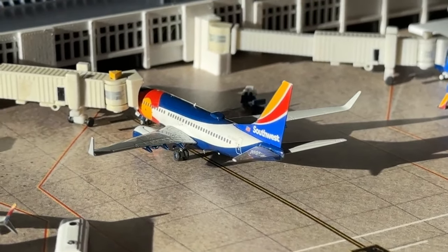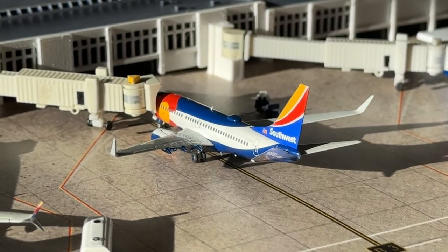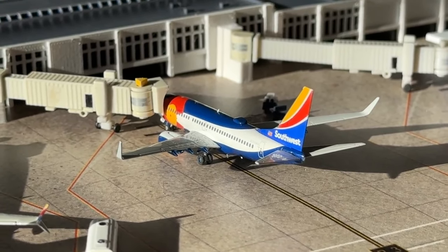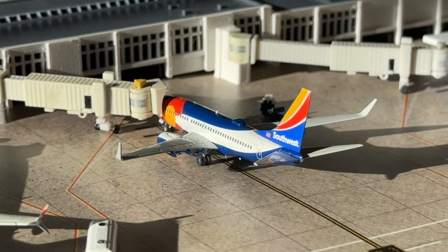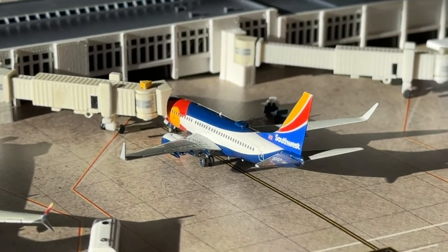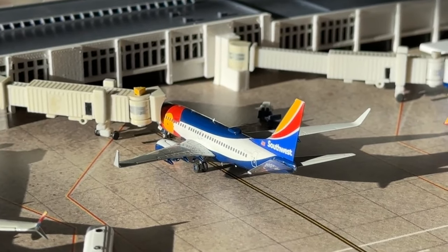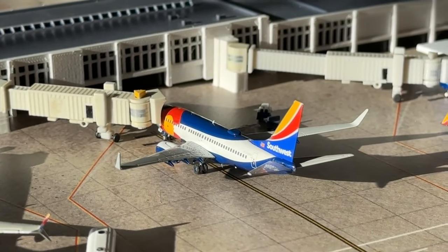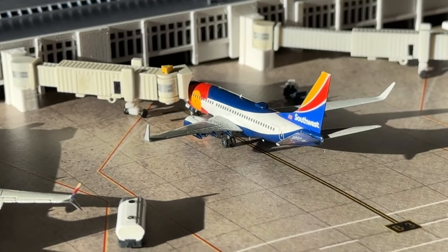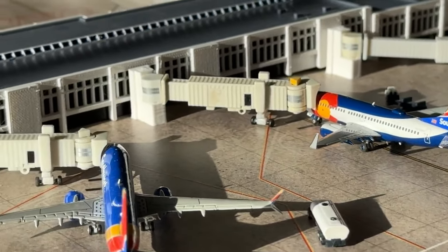A pair of newer routes we're going to find is on the Southwest Airlines Boeing 737-700. This aircraft is currently coming in from Chicago Midway, and now it's going to be heading out to the Austin-Bergstrom International Airport. So very cool to see both of those continuing to thrive. It is worth noting that Chicago Midway this month will be operated double daily on Thursday through Monday, and then Tuesday, Wednesday, not at all. So certainly an interesting change there, but certainly glad to see. They're doing pretty good here as they continue to bump up the frequencies as we get close to summer. So how exciting is that? And nevertheless, that is currently what it is up to.